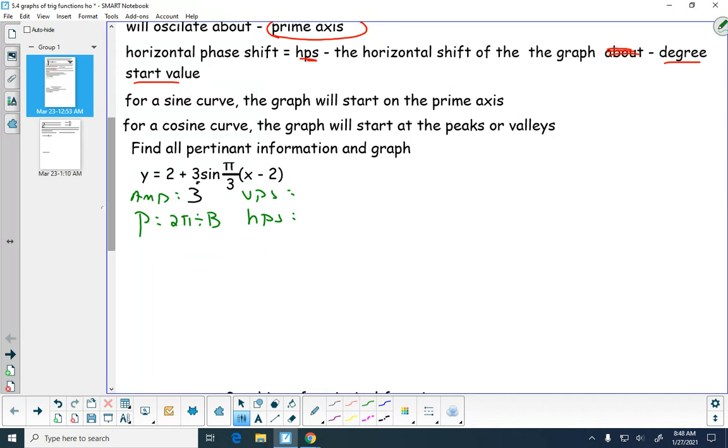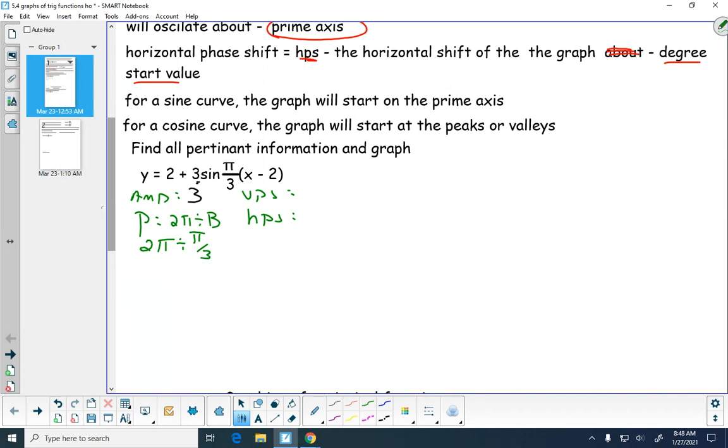Where do you see a 120 up here? I did 360 divided by 3. Pi equal 180. What's our b value up here? What's the b value? Pi divided by 3. Pi divided by 3. Okay, let's keep this simple. So we have 2 pi divided by pi over 3.